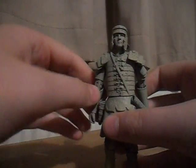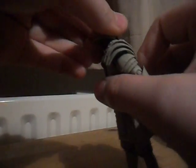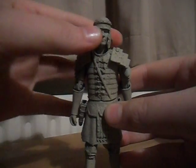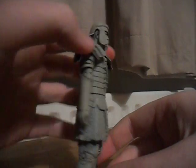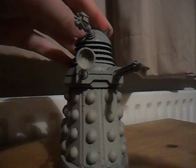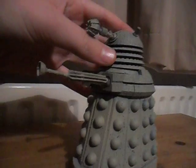The articulation is again exactly the same, but the head does the 360-degree turn now because the cape isn't on. With great difficulty it does the 360. So it's exactly the same articulation and detailing, except it's grey now. And now for the main reason I bought this set, because it has the exclusive Underhenge Dalek.